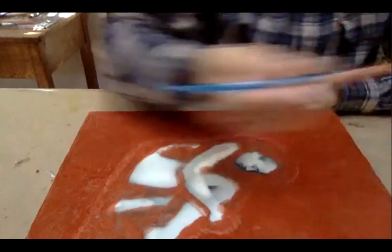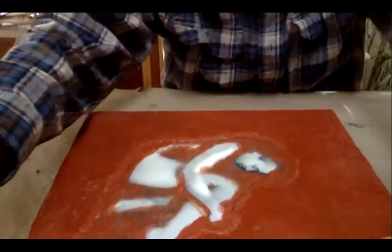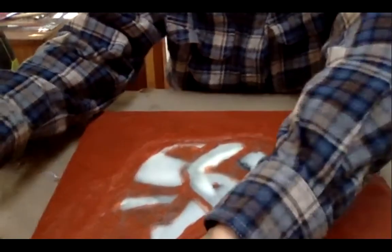Okay. So what you're going to do now is you're going to stop. Whenever you're ready, you're going to fuse this layer. I may lose the, hang on, that was holding my thing up.